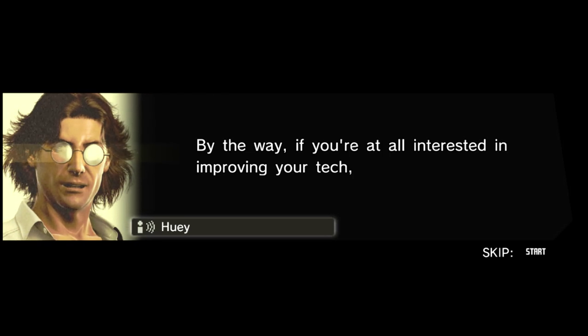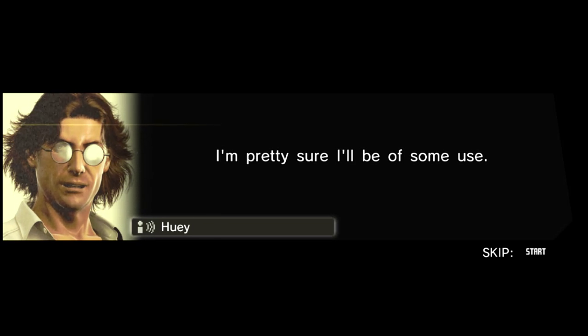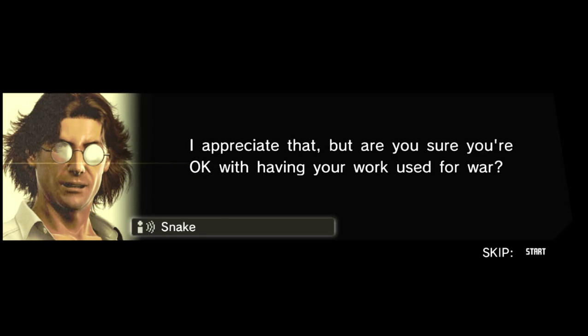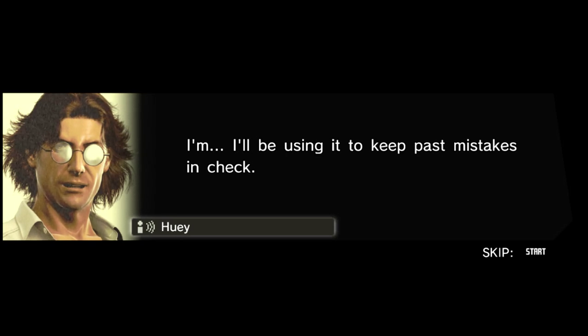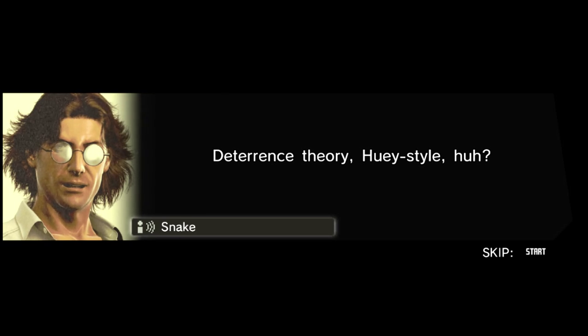By the way, if you're at all interested in improving your tech, by all means assign me to the R&D section. I'm pretty sure I'll be of some use. Once we have the necessary materials and blueprints, we can start work on that bipedal mech. I appreciate that, but are you sure you're okay with having your work used for war? I'll be using it to keep past mistakes in check. If I can help thwart the Peace Walker project, I'm happy to do it. Deterrence theory, Huey style, huh?